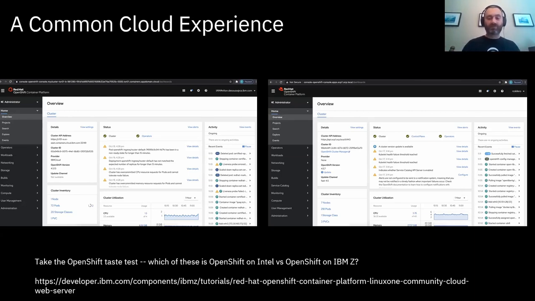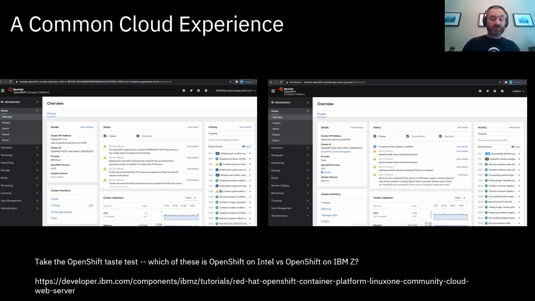And just to make the point about it being the same OpenShift, one of these images here is an OpenShift on Intel, and the other one is OpenShift on Z. And I challenge you to tell me which one is which. You can't tell the difference, right? They're identical. In fact, you'd have to figure out how to click two or three ways into the menu to figure out which one is which. And so it is the exact same OpenShift. It's the same experience, right? And that was always critical to that underlying value proposition of creating a common abstraction platform, a cloud native platform that can play on any piece of infrastructure, including Z and P as a first-class citizen.